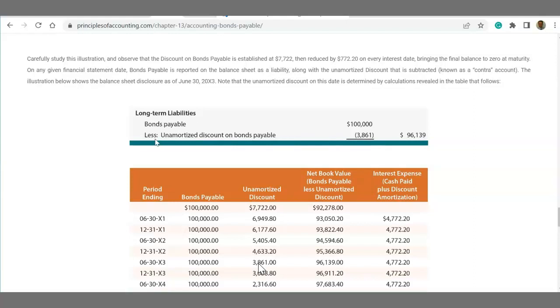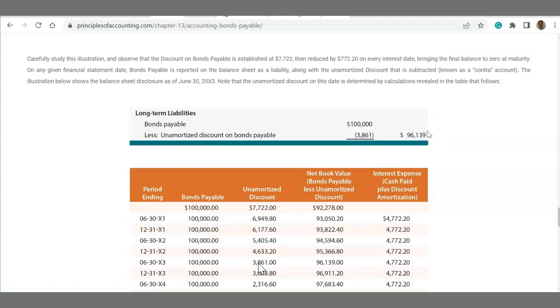And if you look at the bonds payable under discount, the discount will be less. So bonds payable, and this is how you remember discount: less is the same thing, right? So remember that way. If you have a bonds payable and you have a discount, then it is a less. Discount is less. So less the unamortized discount of whatever it might be at that specific time period.